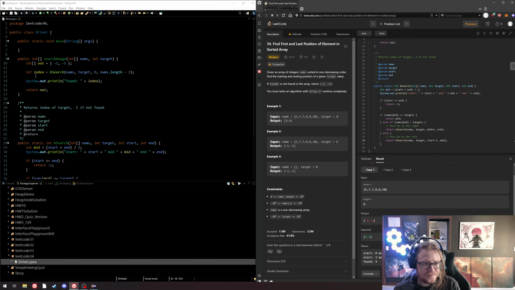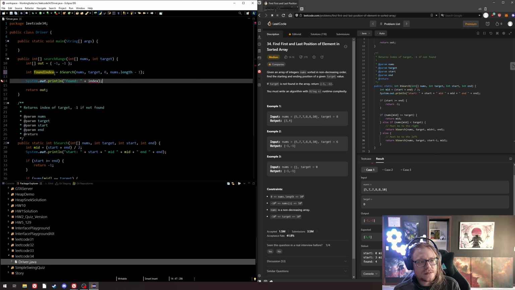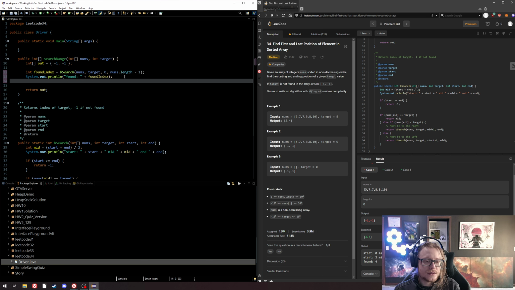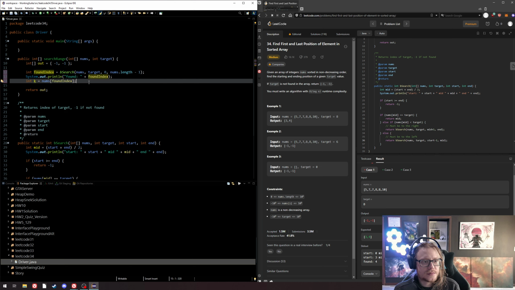Okay, anyway. Found index. I'll keep my print for now. Alright, and now I just scan to the left and right to get this bad boy. So, while I'll just call this int k equals nums of i. What do I want to call this? Yeah, I'll call it found index. It's kind of stupid, but I'm just going to go with this.